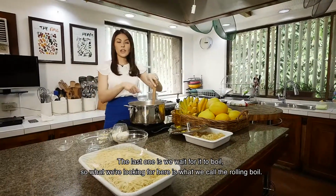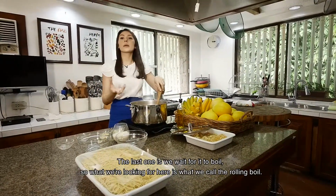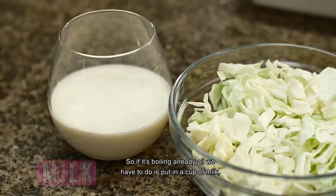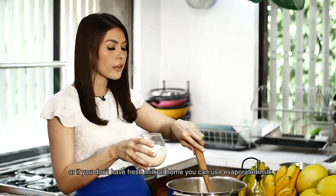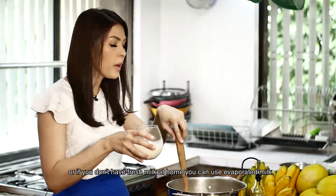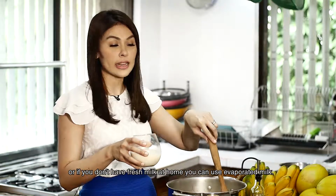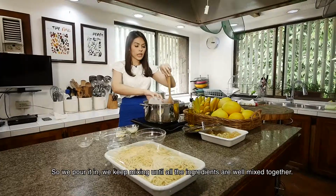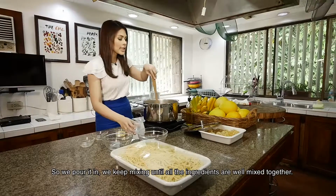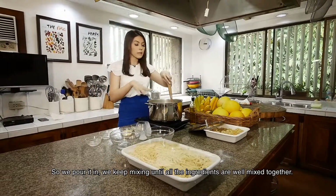So what we're looking for here is what we call the rolling boil. So once it's boiling well, all we have to do is put in either a cup of milk, or if you don't have fresh milk at home, you can use evaporated milk. Just 1 can or 1 cup is good enough. So we pour it in. We keep mixing until all the ingredients are well mixed together.